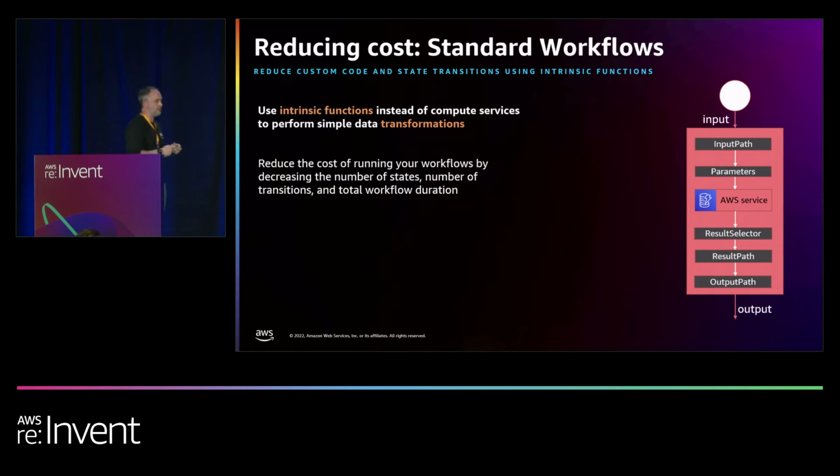I can also use something called intrinsic functions. So intrinsic functions are inherent to the Step Functions service that allow me to perform simple transform and simple compute functionality without having to invoke another service, like a Lambda function. So typically, customers were having to use Lambda to do really simple things like concatenate 2 strings together or generate a unique ID. And so customers were asking for a way to do that in Step Functions so they wouldn't have to have an additional task and an additional startup time for calling a Lambda function. So that's what intrinsic functions are for.